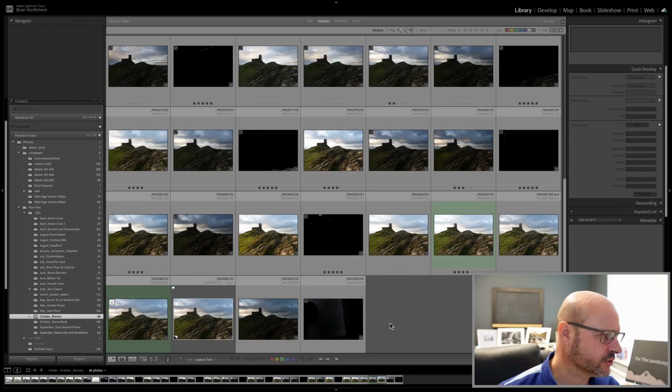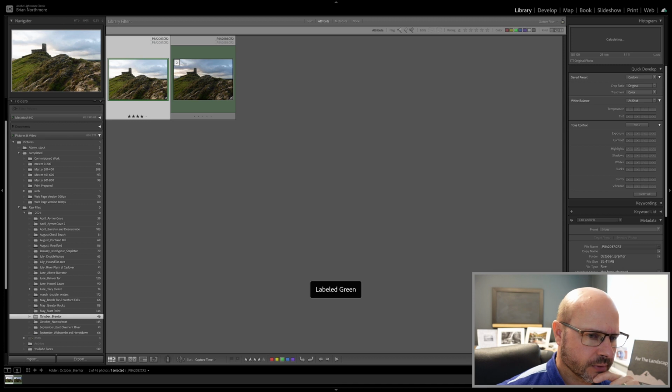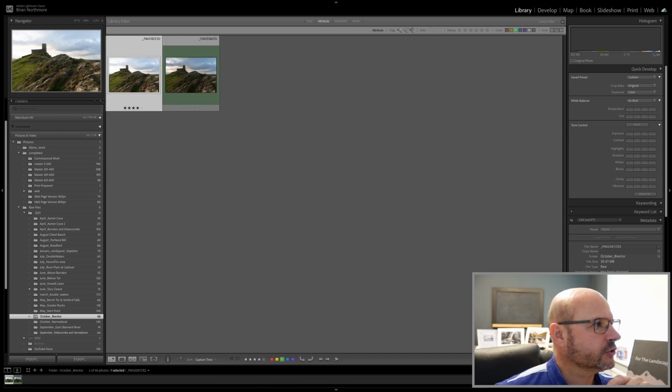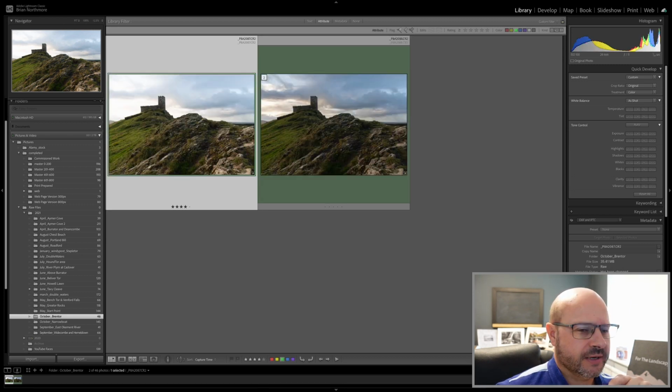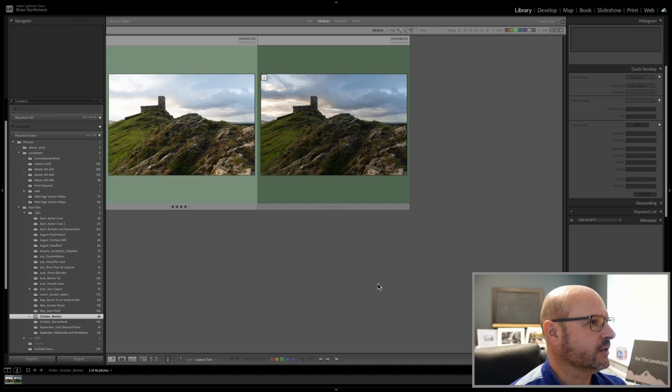So as always, I've pre-selected the images which we're going to use for this work. So the ones which I'm actually going to use are highlighted in green, and we'll just select those two in a minute. In fact, we can do it now. So I'm going to make those a little bit bigger just so we can get them both up on the screen and explain why I've picked these. So the two images which I've picked are basically one on the left hand side of the screen shows the detail that we want in the rocks and the lighting that we've got on there, and the one on the right retains the detail in the sky.